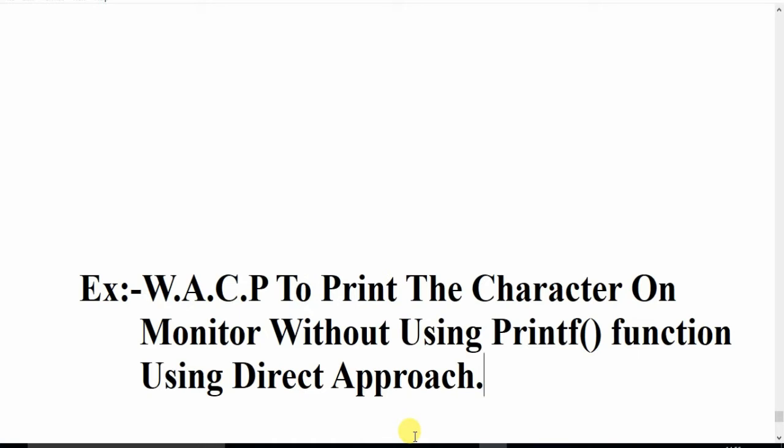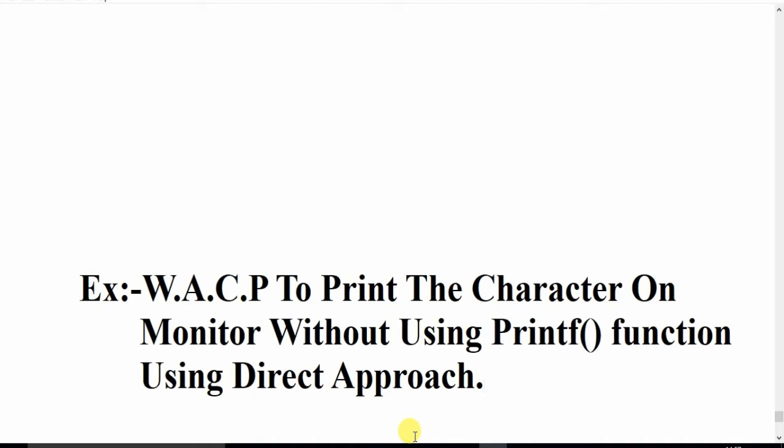Generally, according to DOS or Windows operating system, when you load your operating system, each and every hardware has some driver software available somewhere in the system memory addresses here. Now we should know the address of the monitor, so that we can go to that address to put a character on the monitor.